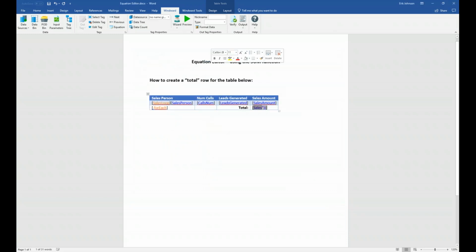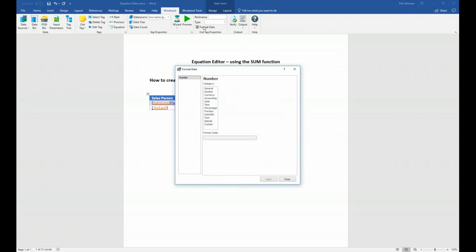Click Save Tag. And the last thing that we want to do, since the alt tag is going to print out a number or currency value, is format the data that's going to be displayed. So I'm going to click on the sales and come up here and press the select button to make sure I've selected this full tag. And I'll come up here and click Format Data.